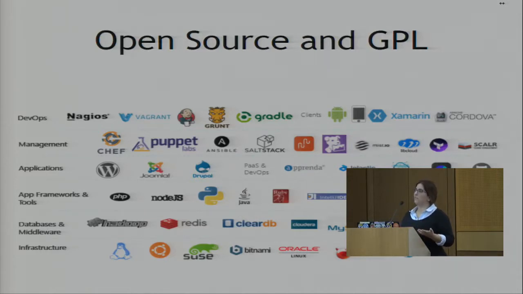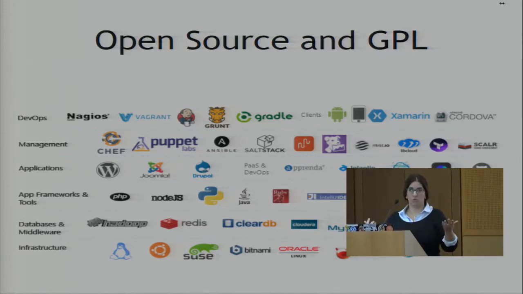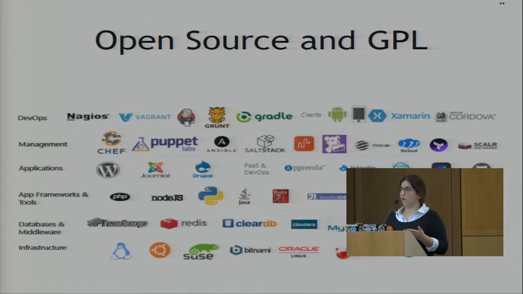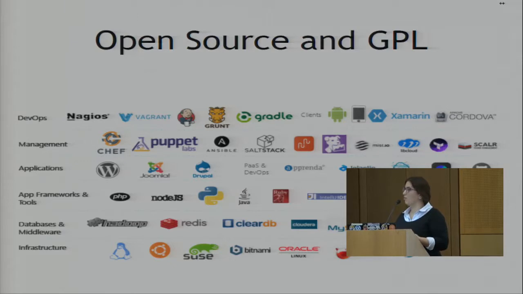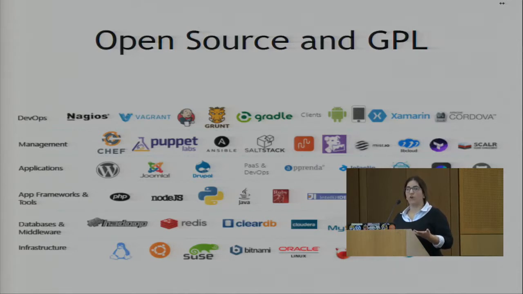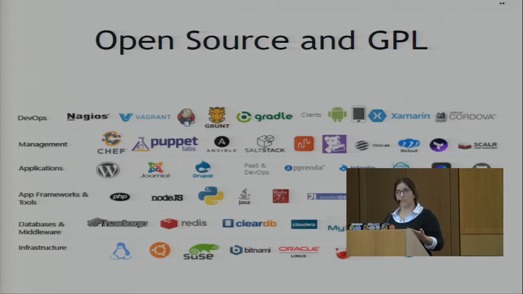Open source basically means that the code is open to everybody — you are free to modify the code, to improve the code, to check the code, to check if there are security vulnerabilities or any other things. So everybody in the world can become a security consultant in some way, or can modify something if you don't like how it works. If you don't like how WordPress works, you can just go deeper, go to the code, and check something — and you're free to do it. You are encouraged to do it. The philosophy of open source is that the more we work together, the faster the project grows and moves forward.